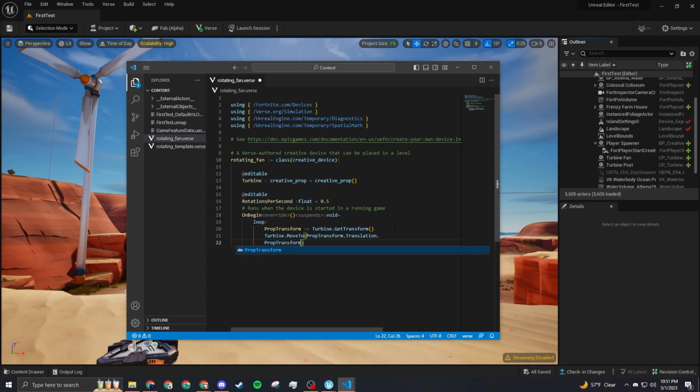So to do that, we're going to get our PropTransform and then the Rotation part of a variable. And we're going to use a method called ApplyLocalRotationY, in the Y direction. And we're just going to change it to 180.0. Finally, we're going to change that by our variable RotationsPerSecond.